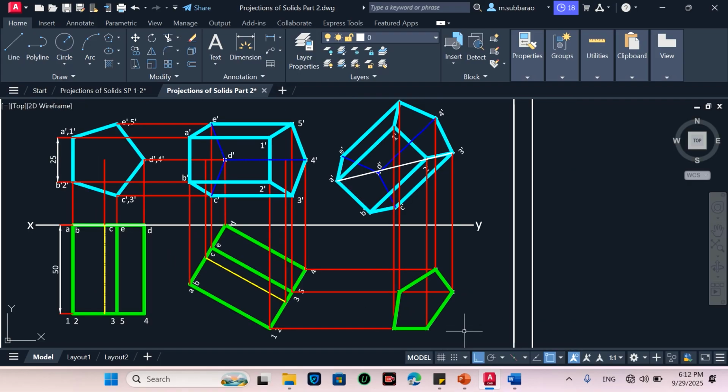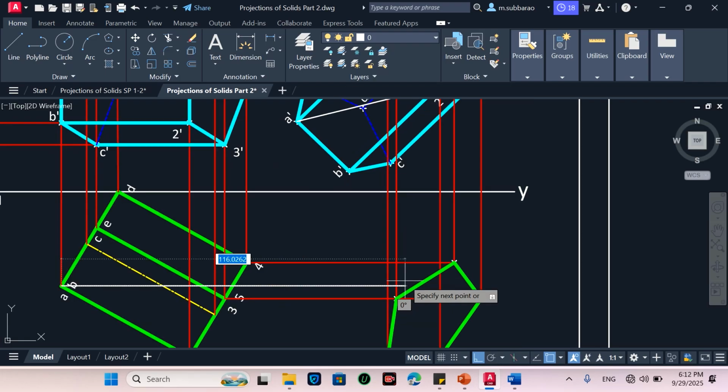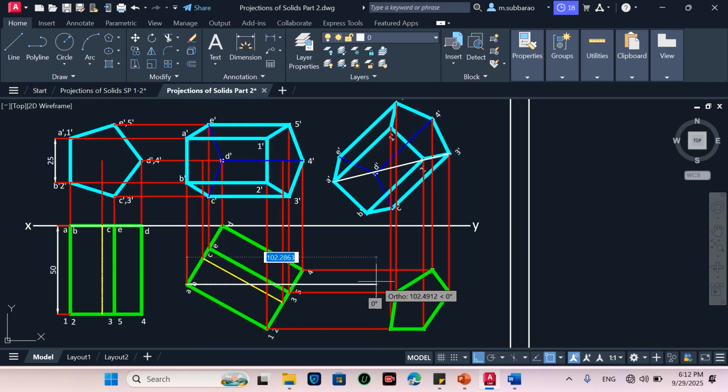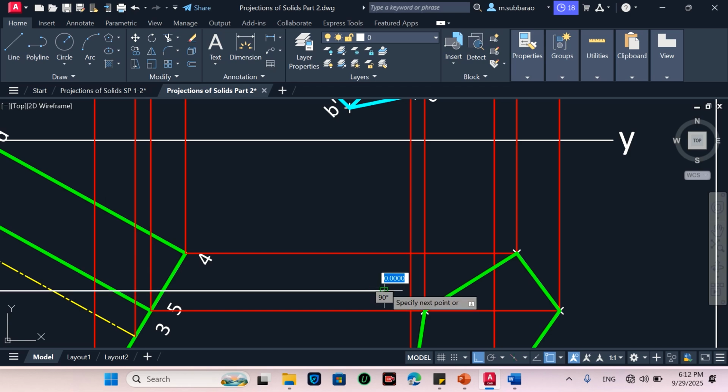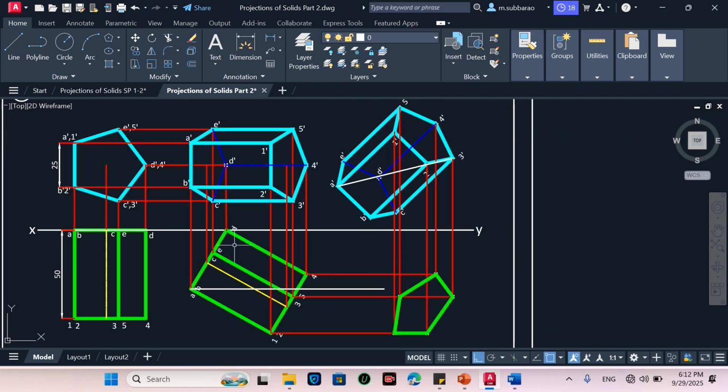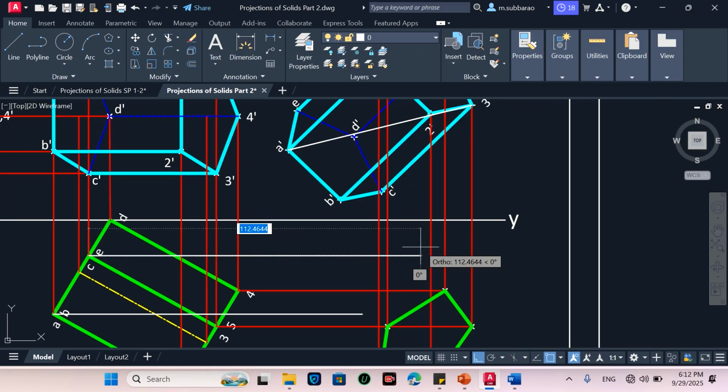So let me also draw the projections of the bottom base. Draw the projection lines from A up to A. A, B, C, D is not here, so let me draw the projection line from here. This is A, is only A and B. So till here I draw, and this is D here, and C and E I will be drawing till here.